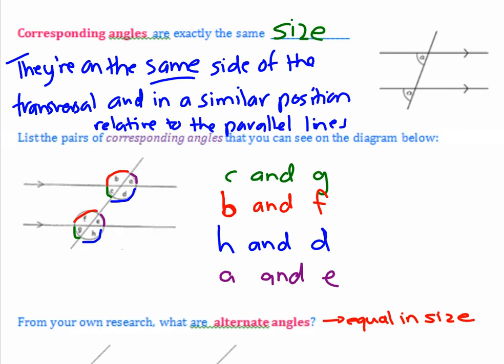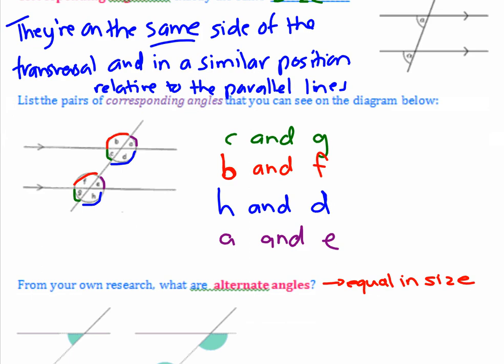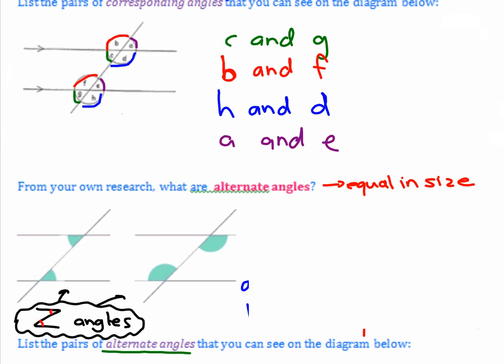So we've done vertically opposite angles, we've done adjacent angles add to 180, vertically opposite angles are equal, and corresponding angles are equal. Now we're about to do alternate interior angles. So like in the song, he said alternate interior angles are equal in size. So what's some examples of some alternate interior angles? We've got this one here and this one here. So alternate, see they form these, I call them Z angles, because see they form these Z shapes.